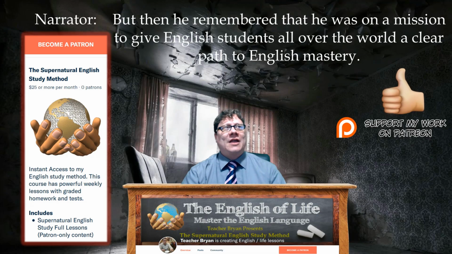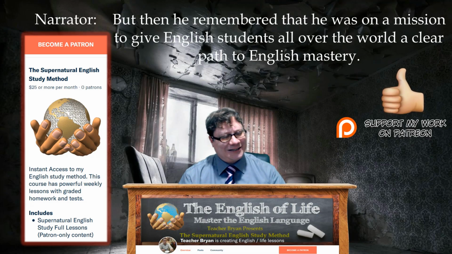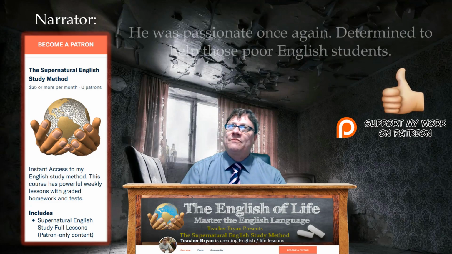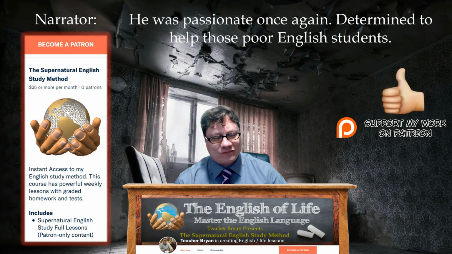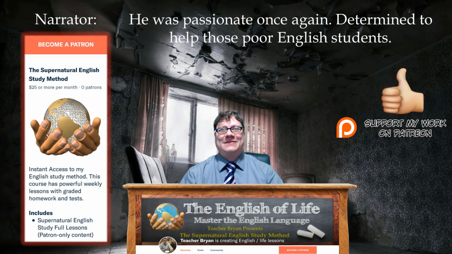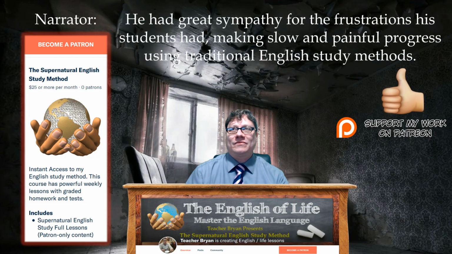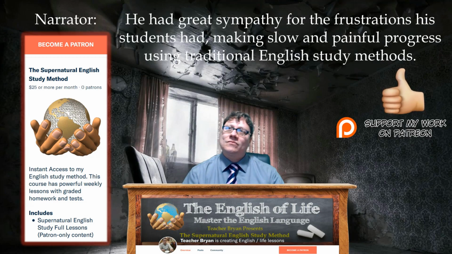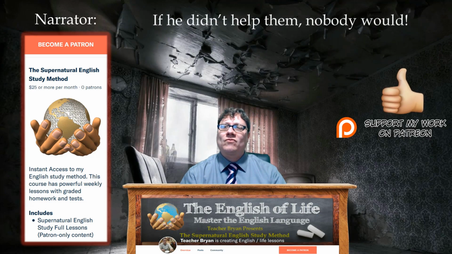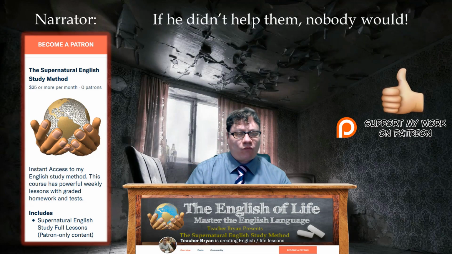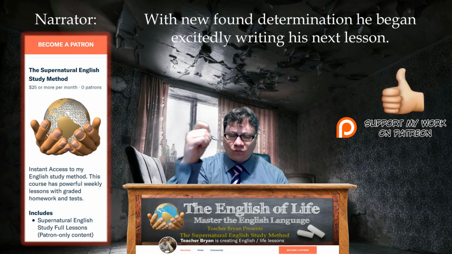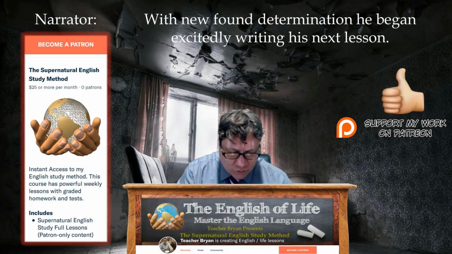But then he remembered that he was on a mission to give English students all over the world a clear path to English mastery. He was passionate once again, determined to help those poor English students. He had great sympathy for the frustrations his students had, making slow and painful progress using traditional English study methods. If he didn't help them, nobody would. With newfound determination, he began excitedly writing his next lesson.